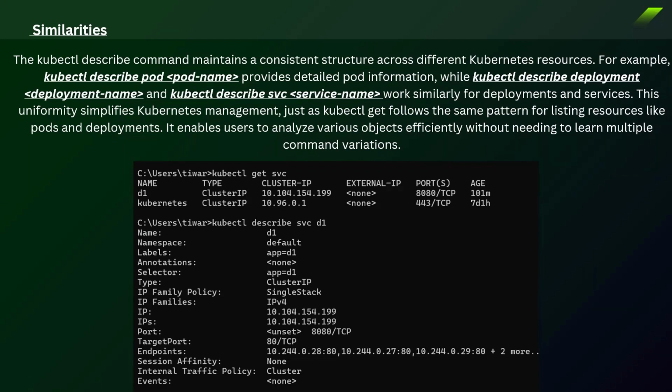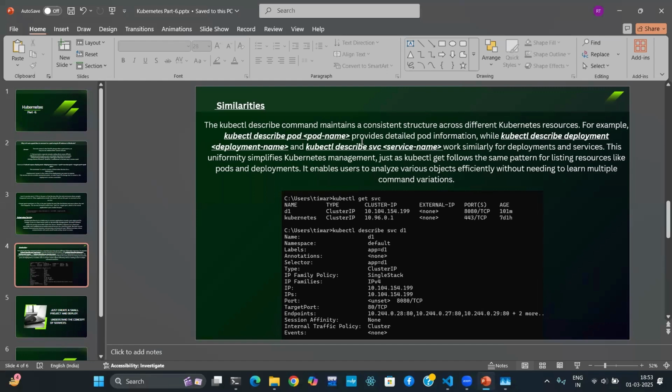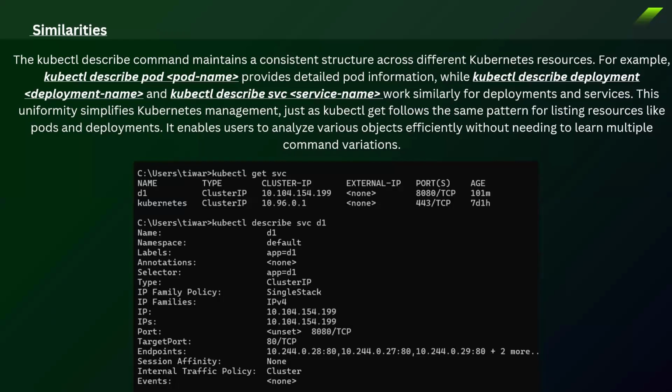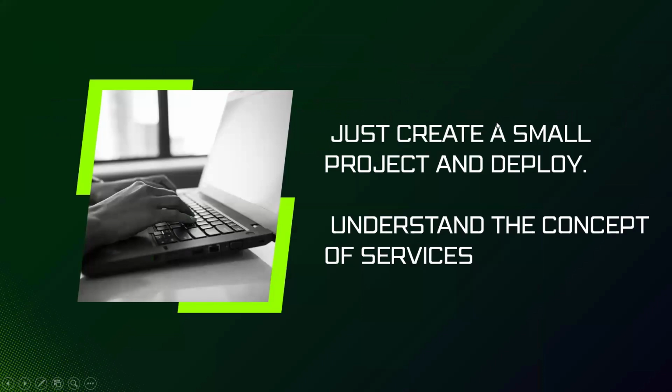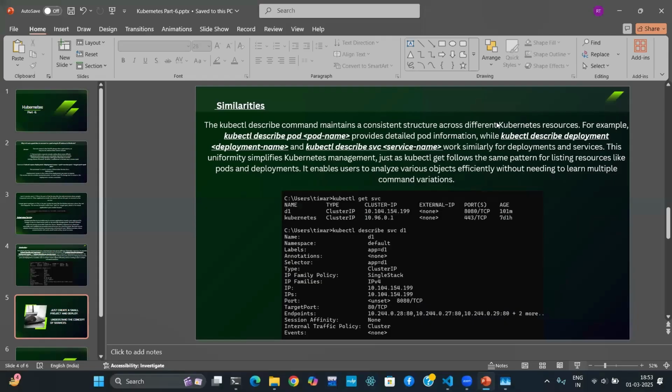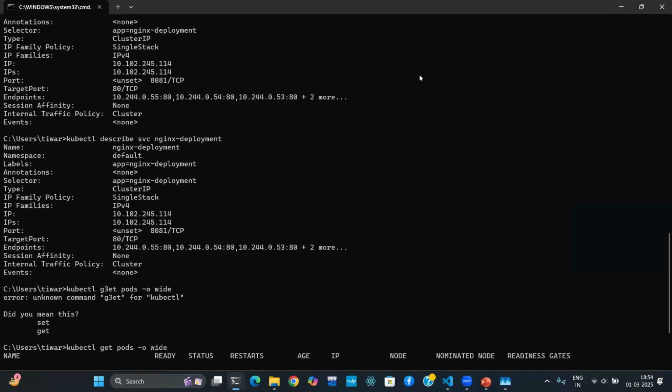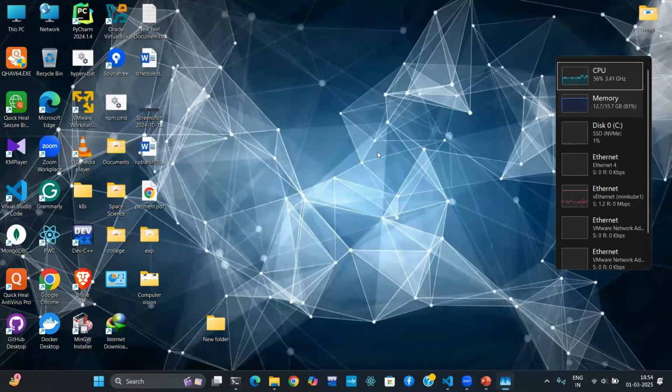Okay, so when we write kubectl get svc, we get all the services which are currently running. kubectl get deployment will return the deployments which are currently running inside that cluster. If we write kubectl get pods, whatever pods are running at that instant of time are listed. Here is basically a UI where you can clearly see that. Okay, so just moving forward, let's create a small project and deploy it to understand the concept of services. So we are going with a portion. Wait.